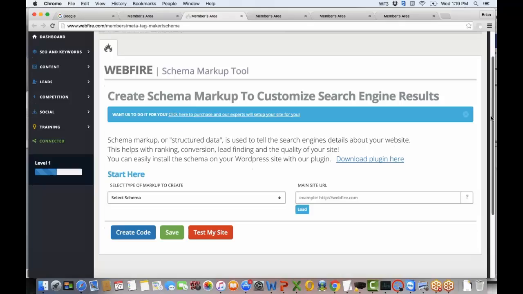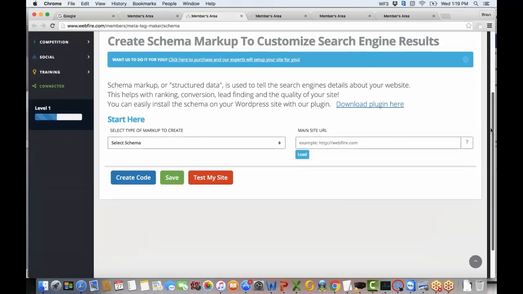And as a side note too, there's two options. If you have a WordPress site, there's a bit more that we can do on autopilot. So you want to download a plugin where we have the schema built in to help with that. You just click download plugin right here, and you add in the plugin. And of course we'll have a walkthrough up when we have this tool in beta today, where you can see how all that's done. We'll walk you through all that stuff.